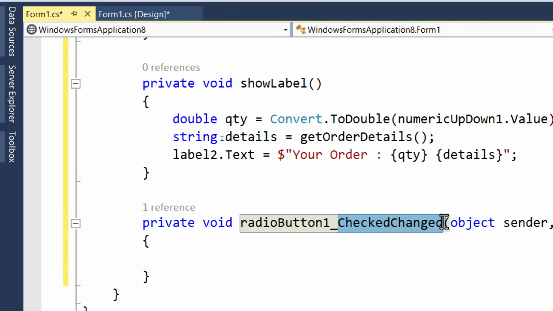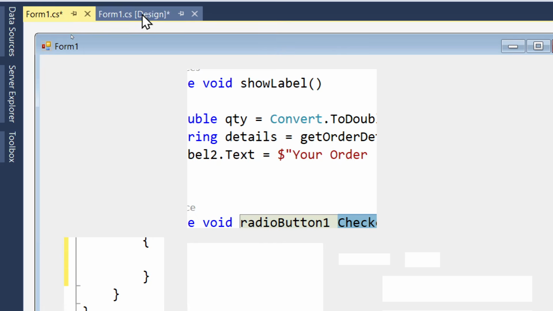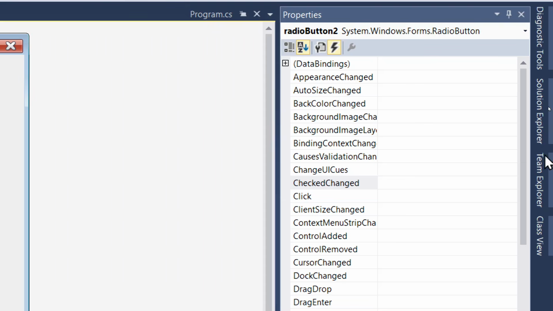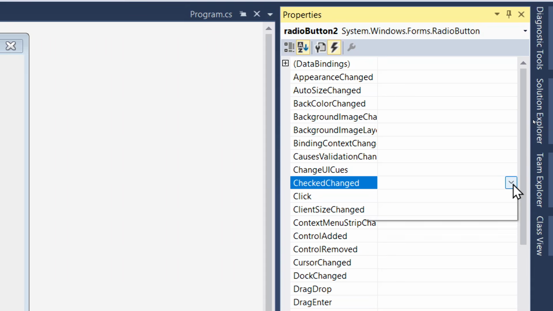You notice the method name of CheckedChanged, and I'm doing the same thing for the second button. Click here, click on the down arrow, and you will be able to select radio button 1 CheckedChanged.